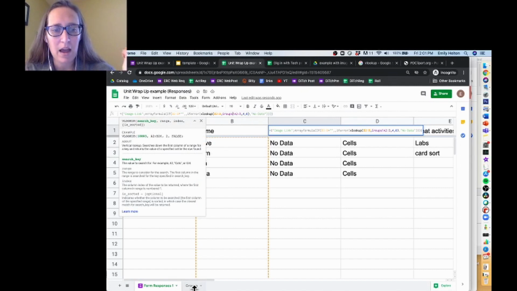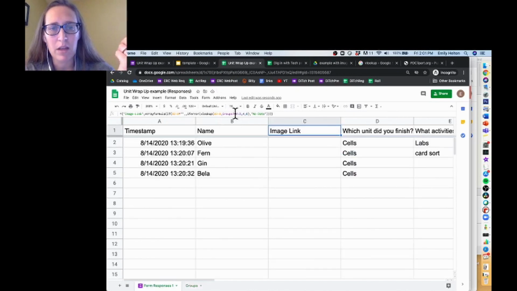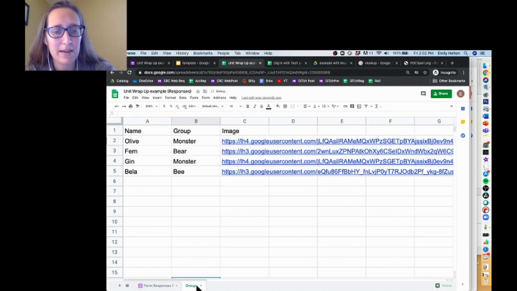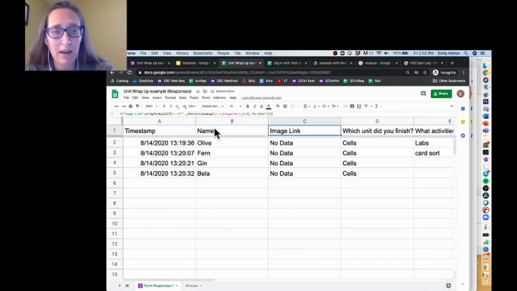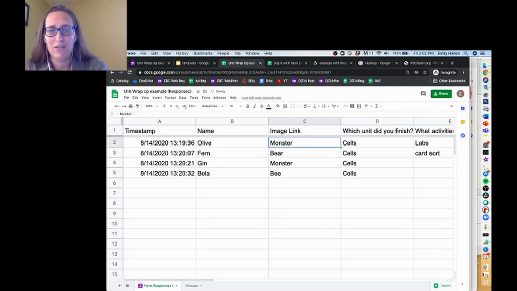Okay, and then I want it to be looking from A to C, because the name is where I want to be looking things up and C is where I want to go. So again, I'm going to start with A2 because I don't want to include that header. And then this 4 is telling me how many columns over I look from the initial column, I think. We'll try it and see if that works. I'm going to go over either 2 or 3. I don't remember what's going to work. Let's find out together. Let's try 2.